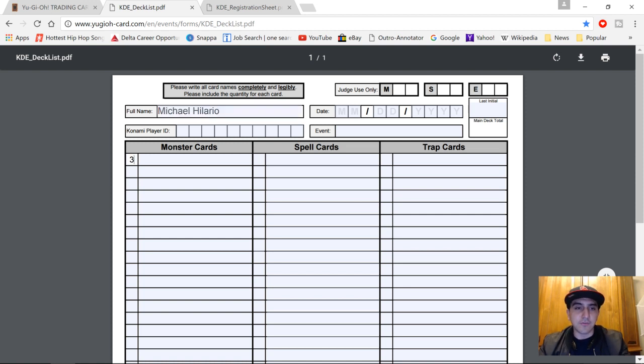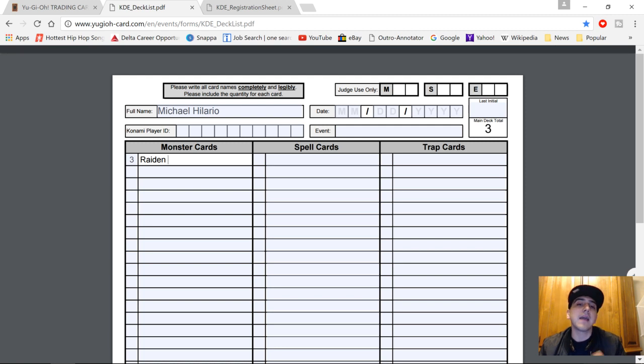What's so cool is, of course, you guys know I'm playing Minerva. So I literally just put in 3 Rated, and it automatically keeps track of the deck right up here. It saves you a lot of time. It's neat. It's orderly. You'll never have any issues. Another really cool thing is they have recently allowed abbreviations. As you guys know, decks like Blackwings and Lightsworns have these extensive names that take forever to write, and sometimes don't even fit on the line provided. So now they're allowing you to do things like this, where I can put Raiden Lightsworn, or Lyla Lightsworn, or Gale Blackwing, BW. You can do all these abbreviations, and it makes it a lot easier for your deck list.